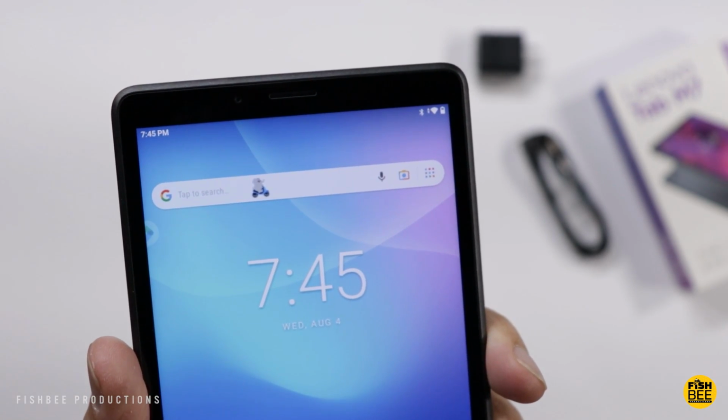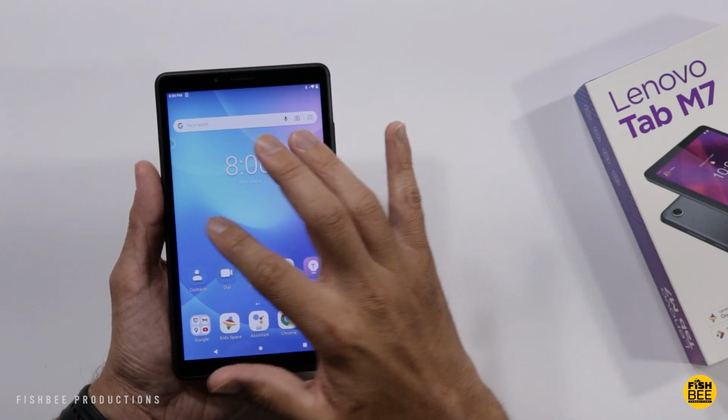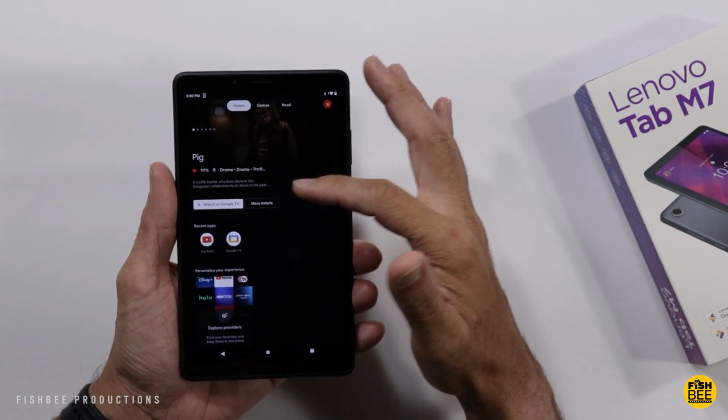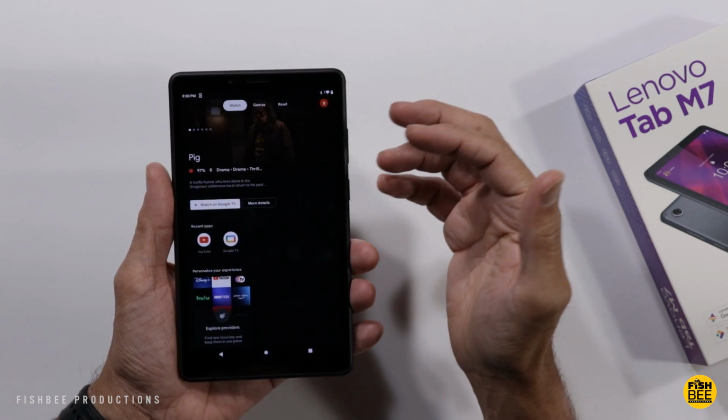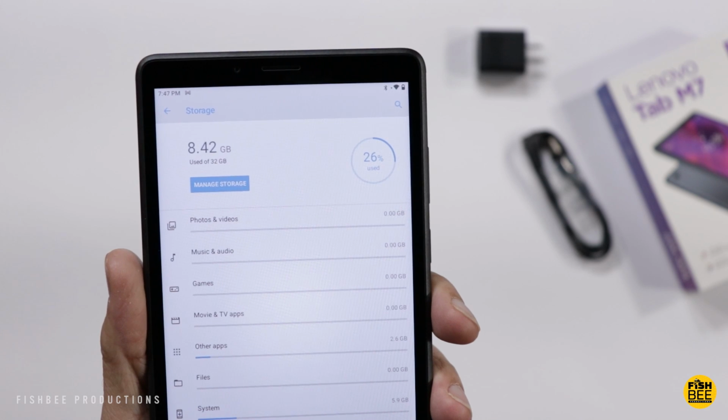Interesting little search animation there. Left of the home screen, this is actually pretty interesting. It's actually a collection of stuff to watch, games to play, or books to read. Looks like it's using about 26% of the storage right out of the box.